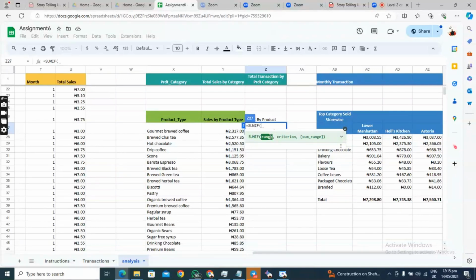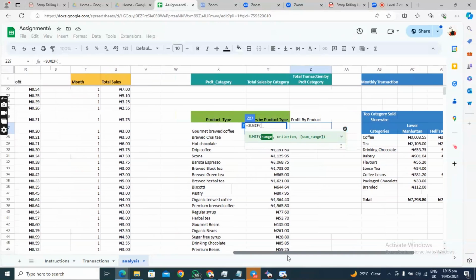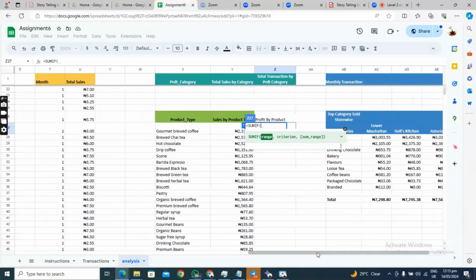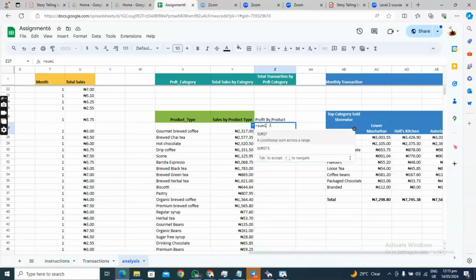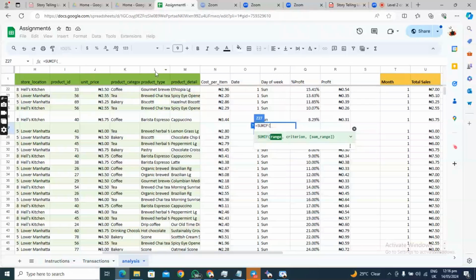So sum if, you pick your range. What is the range we are looking for? We are looking for the product type. So you go down to here, product type.